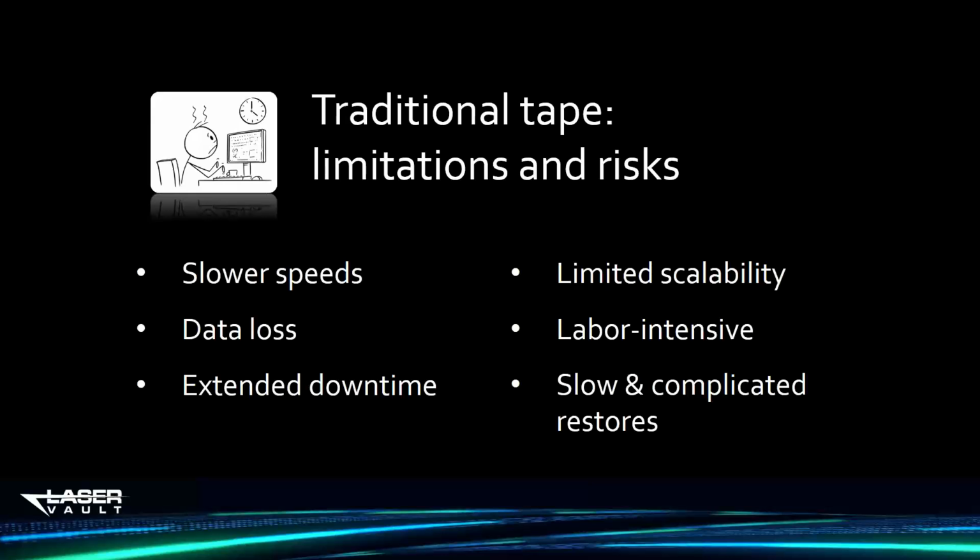Labor intensive, so this is moving tapes on and off site for restores, for rotating tapes. Slow and complicated restores, where having to wait on a tape from an off-site disaster recovery site in order to retrieve that tape takes time, therefore slowing down restore time, having to wait for the data that you need to be restored back to your system.